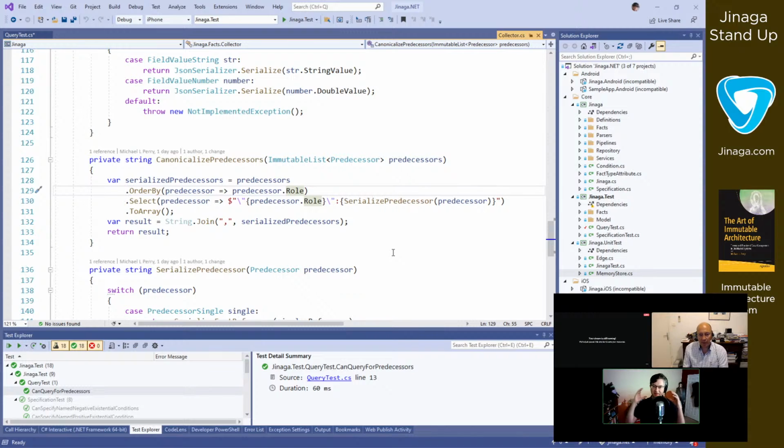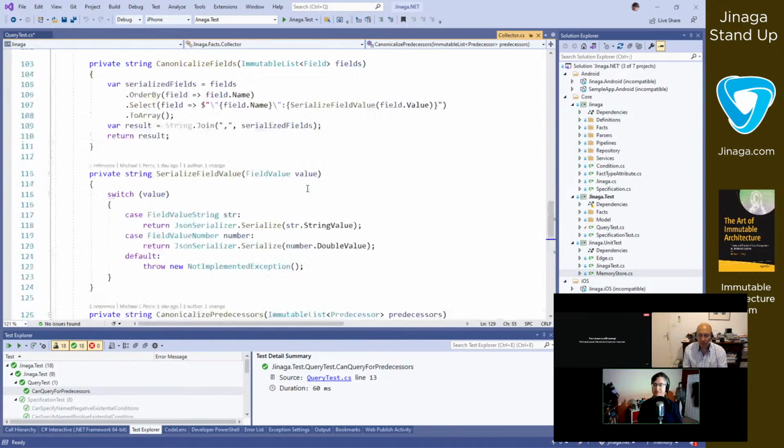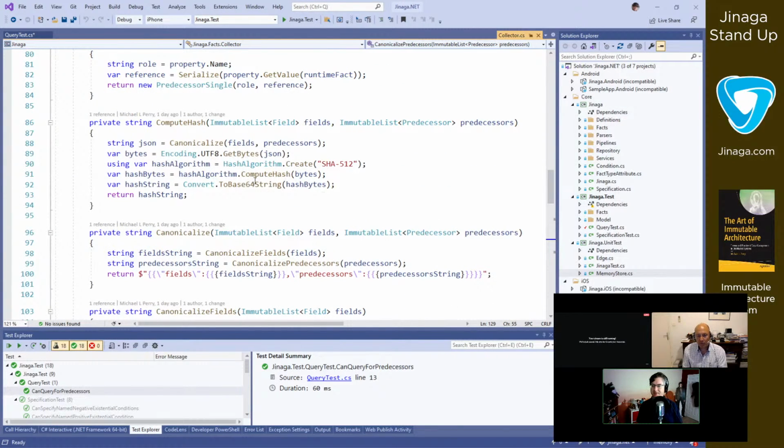So that gives you a canonical JSON representation of a fact, so that no matter how you've expressed that fact, no matter what order you put the fields in, no matter how you ordered those sets of predecessors, it's always going to compute to the same string, which means it always computes to the same hash.